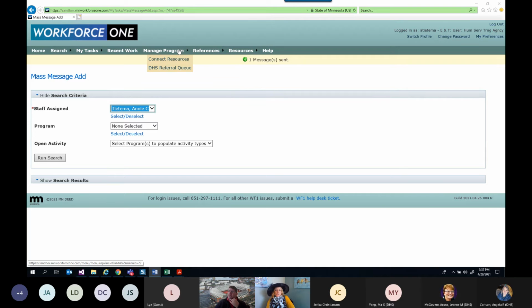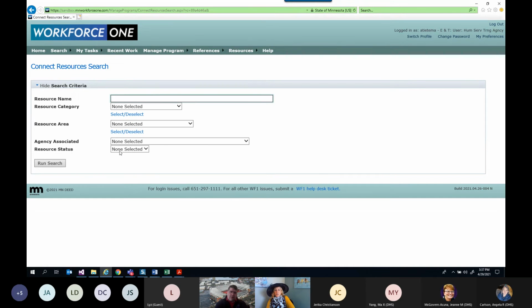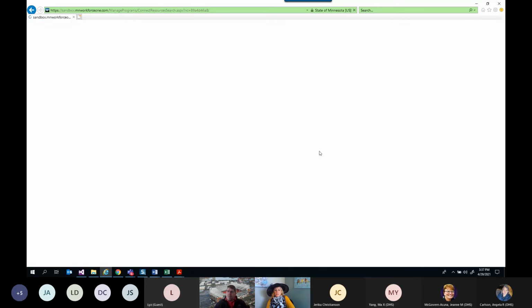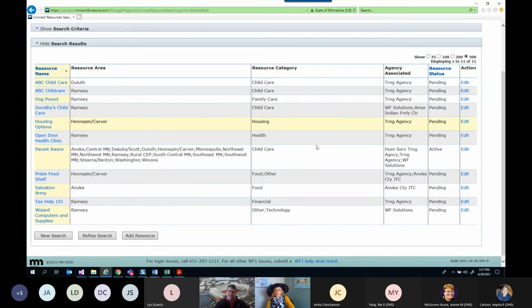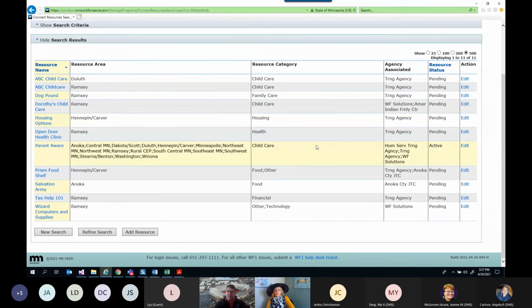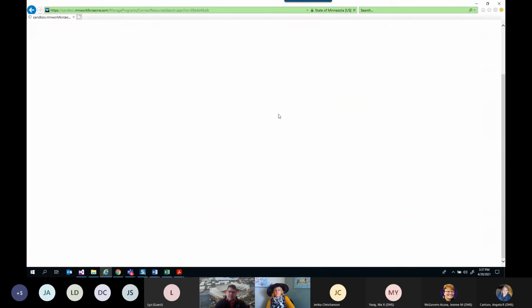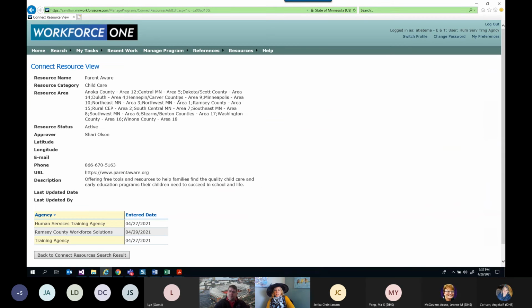One more thing with regard to resources. Remember when we talked about the Connect resources that show up for the customer in the app? The one that I displayed to you is the food shelf, as you might recall. They are actually found under Manage Program on the top menu. Select Connect resources. You can run a search and discover all the resources. You will have them in read-only fashion. If I select them, I can't change anything on the page.